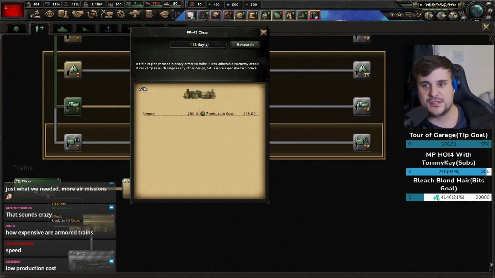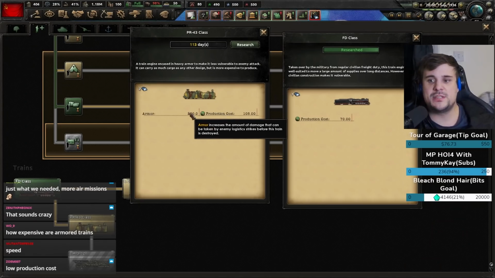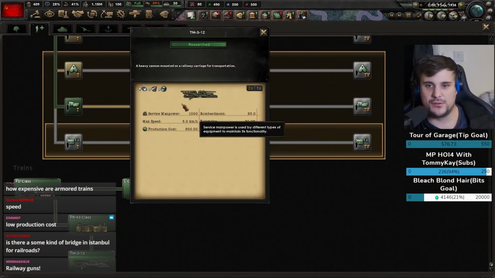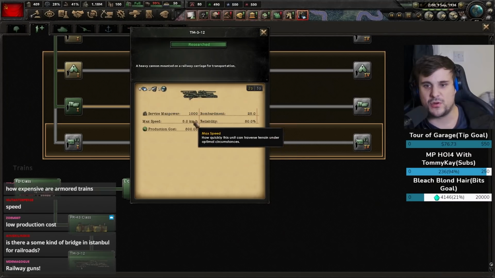But look at the production cost. A production cost. Oof. More steel too. Lots of armor though. Increases the amount of damage that can be taken by enemy logistical strikes before the train is destroyed. And then, of course, we have the railway guns everyone's talking about. Their cost is astronomical. Production cost as well, the resources required. 1,000 manpower. Oh, yeah.